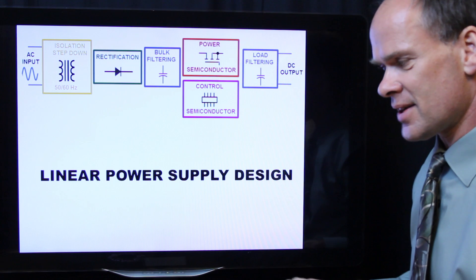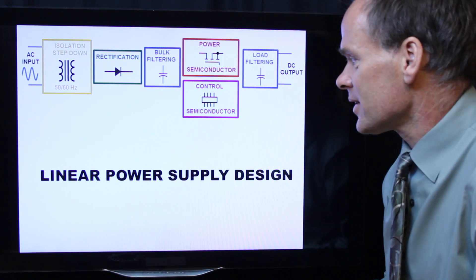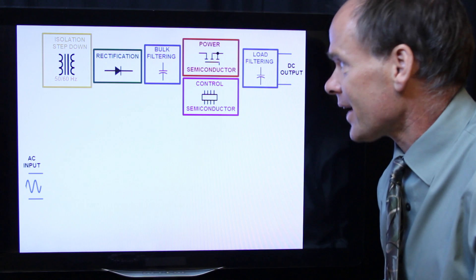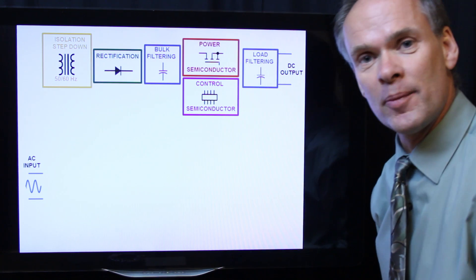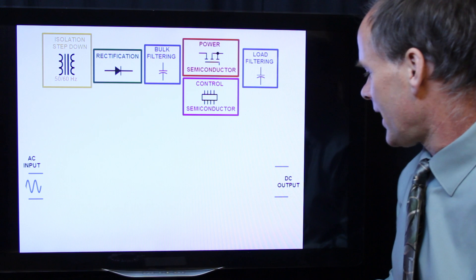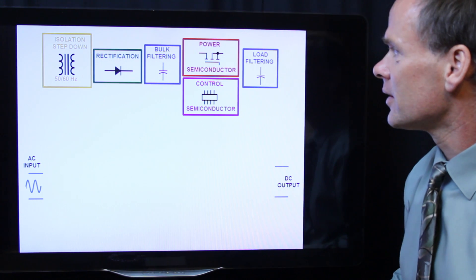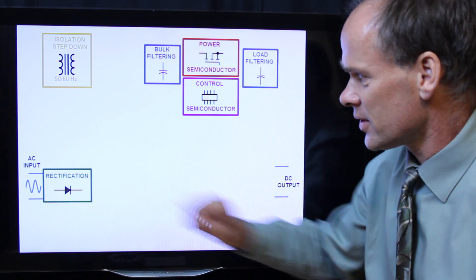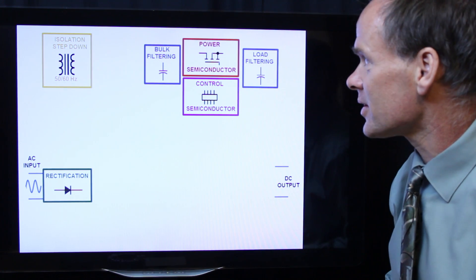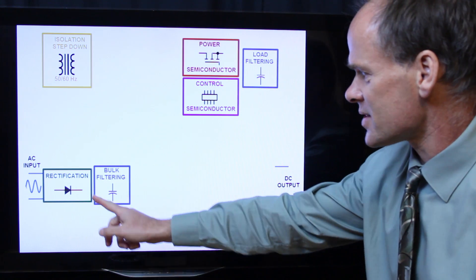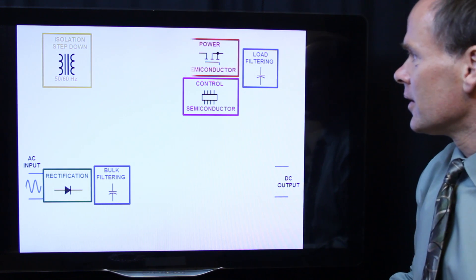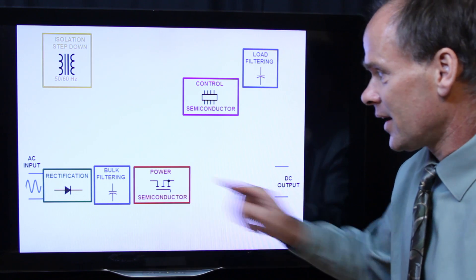So this kind of size and cost of our power supply is really not tenable for the future. So what we want to do is try and change this system. And to do that we're going to take our AC input and connect it to the input of what is going to be a switching power supply. So we're going to rearrange these blocks now when we build a switcher. We're going to take our DC output here which is of course what we want. And the first thing we do is put rectification on the AC input. So our power semiconductors are now going right across the AC line to give us a DC voltage at the input. And then we take our bulk filtering which is now sitting on the input of the power supply rather than the output of the power supply.